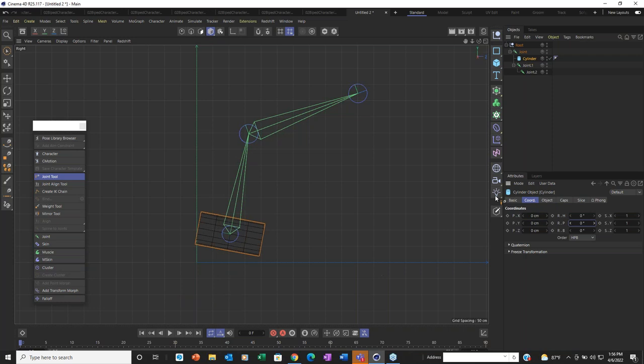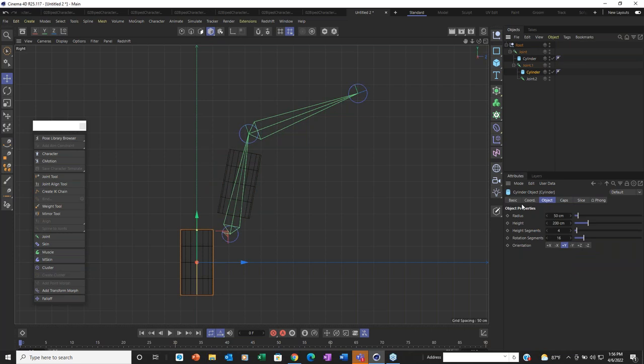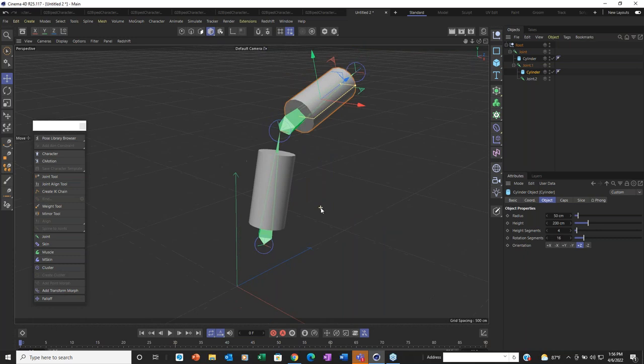And we're going to make the cylinder be aligned to the joint this way, like that, okay? Then we're going to copy that cylinder. Actually, I'll make another cylinder, and we're just going to give it to the other joint and zero it out. Then give it a plus Z, and we're going to move that somewhere into this joint here. Okay, and then if I go to my perspective view, you have two joints.